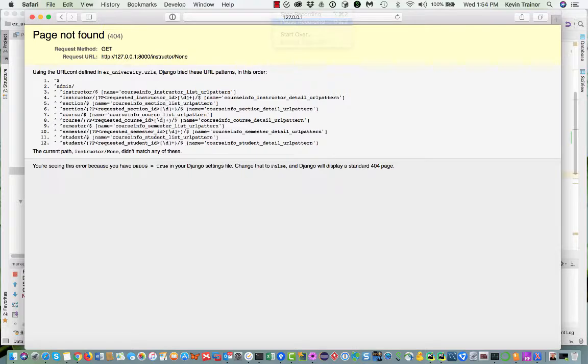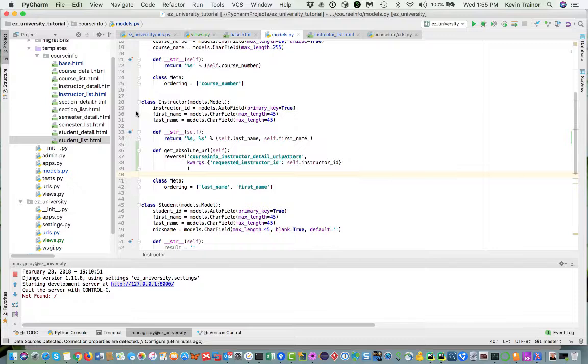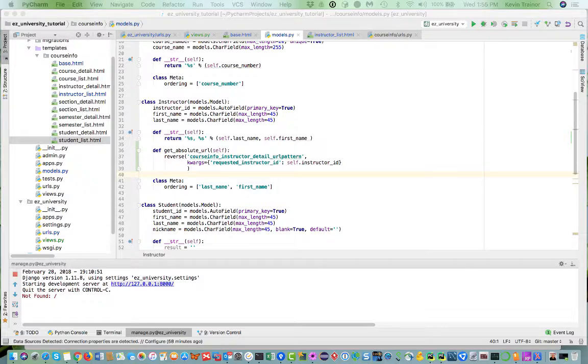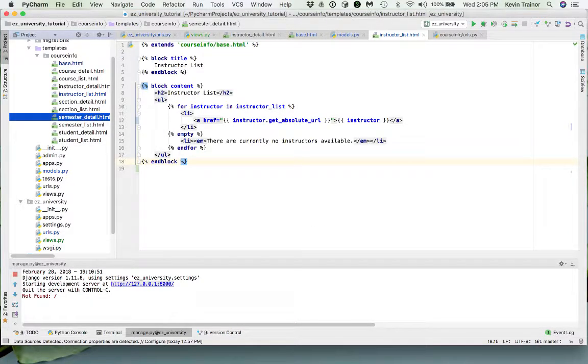So I only had to look at this for a second to realize that, well, I've got requested instructor ID equals self instructor ID. I would think that would work. I'll be back again. Well, that took a little while.